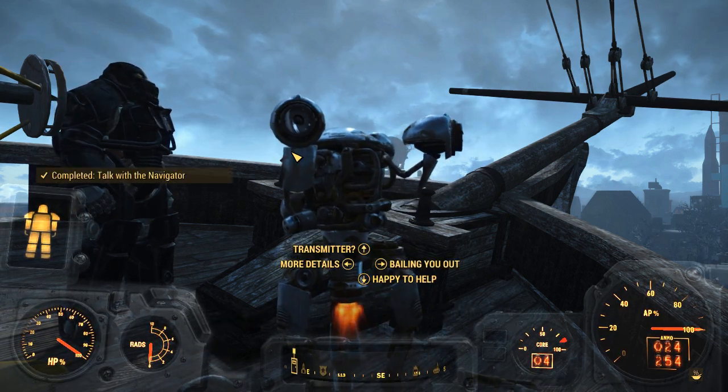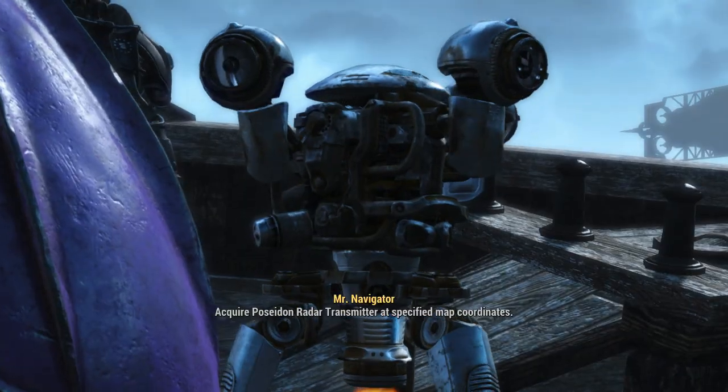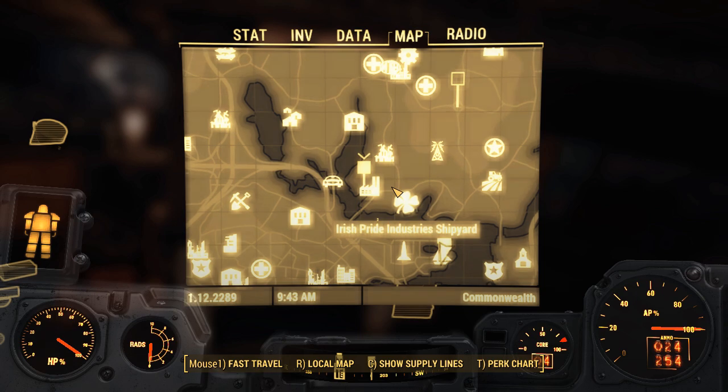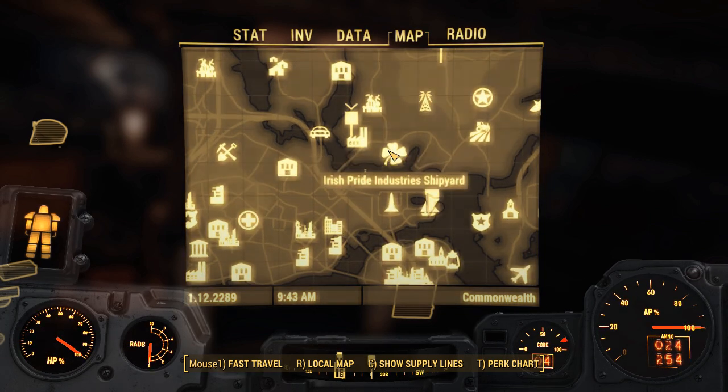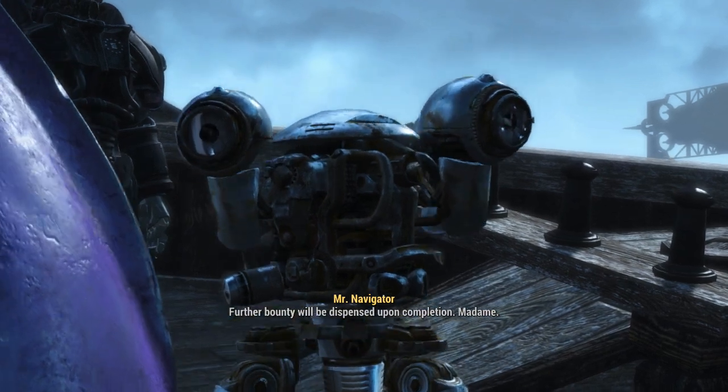Okay, so that's the mission initiated. Go and get the stuff. It's at the Poseidon energy transfer, just on the other side of the water there. So that's two missions we've got. Fix the power coils, which I'm going to do now after I've got this mission, and then I'm going to go and get the stuff at the Poseidon energy place.